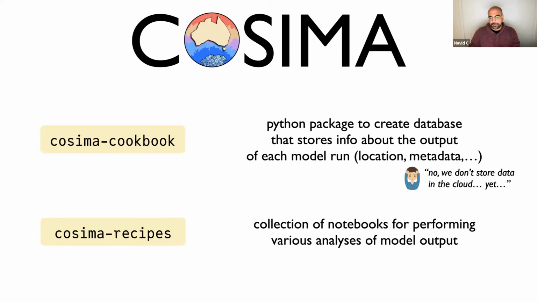And that's what I'm going to mostly talk about, and show you a little bit how this has evolved. So COSIMA Recipes started as a directory in a repository with a bunch of Python scripts that sort of worked. They worked when they were uploaded, and then slowly they became outdated.